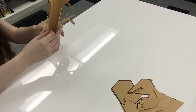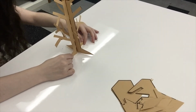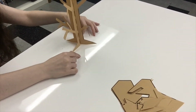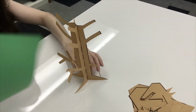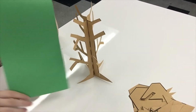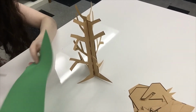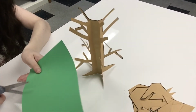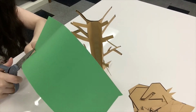Now you can fold out the various pieces of the tree, and now you'll see that it can stand on its own. And you have a 3-dimensional tree. So the final step is you've all received construction paper of various colors, because as we know, leaves can be all sorts of colors depending on the time of year. But right now I'm just using green. You can use whatever color you'd like.